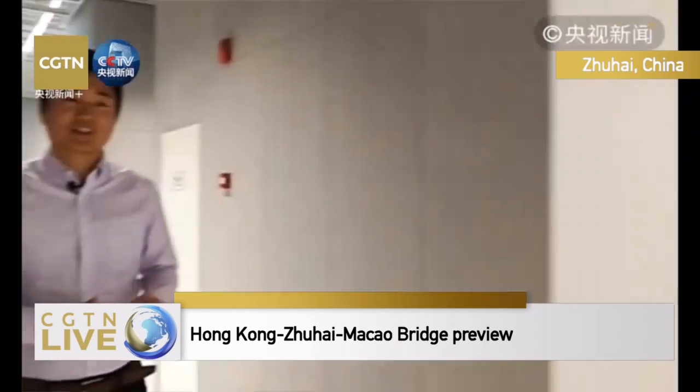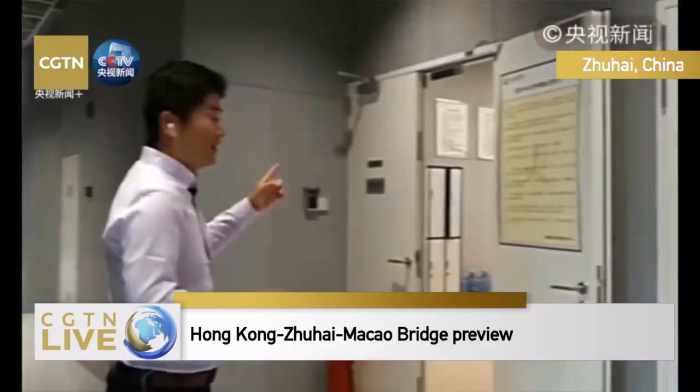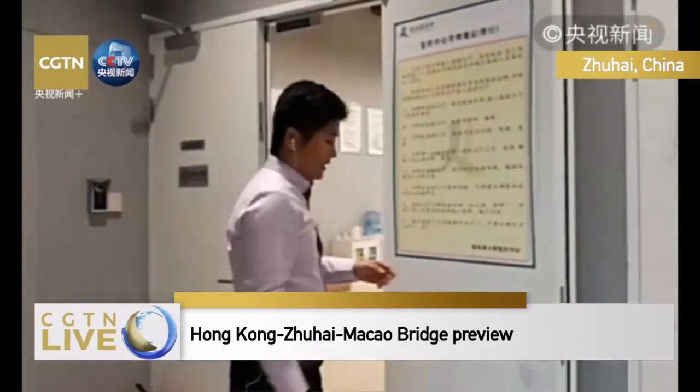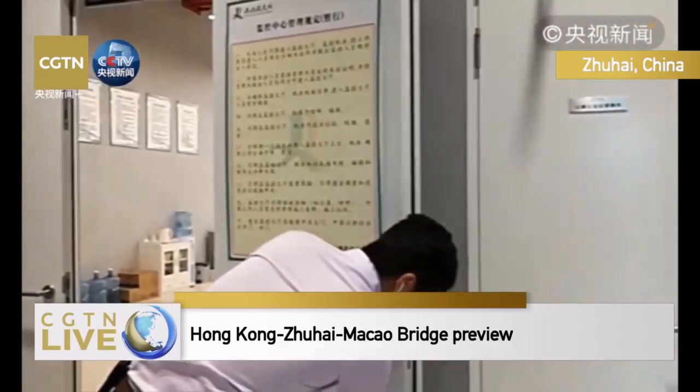The bridge now is opened, so the signal around this area would be stable. China Unicom, China Telecom, and China Mobile, the 3 big operators, could have access to the signals around the bridge. But when the bridge was still under construction, whenever we entered this tunnel or the bridge area, I would lose contact with all others. There used to be no signal here.